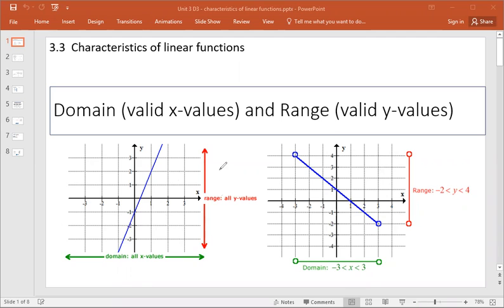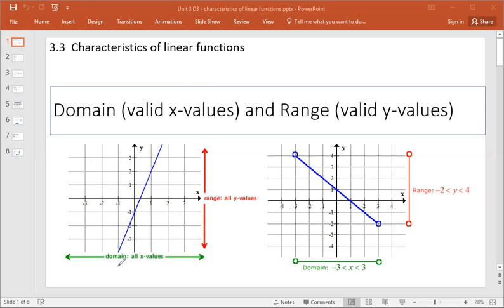So here on the first example, you can see that we have a blue line graph and we want to determine the x values of the domain. Remember that this line will go on forever, so it really doesn't stop at the end of our diagram. Our domain values are all x values here, okay? These x values are represented because this line will keep going forever in the bottom and the top. Therefore, it will eventually fill the entire graph.